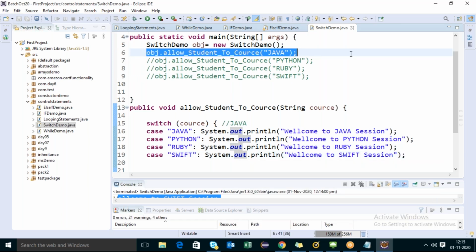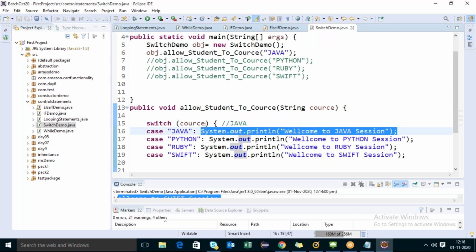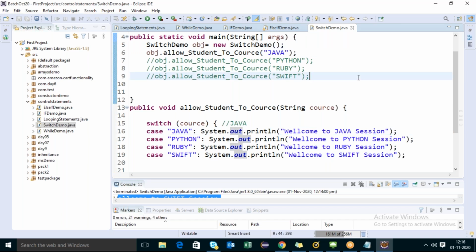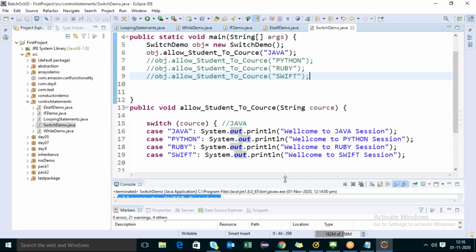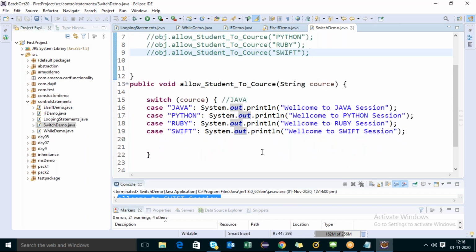Now, at line number 6, what am I passing? Java. So my first case is matching, now my Boolean condition becomes true. If it is true, what is executing? Line number 6. Welcome to Java session, right? Now, observe the output.